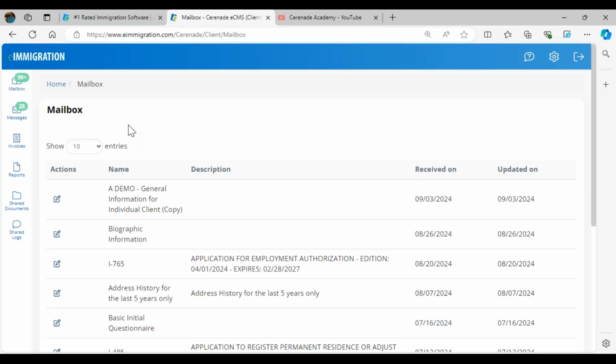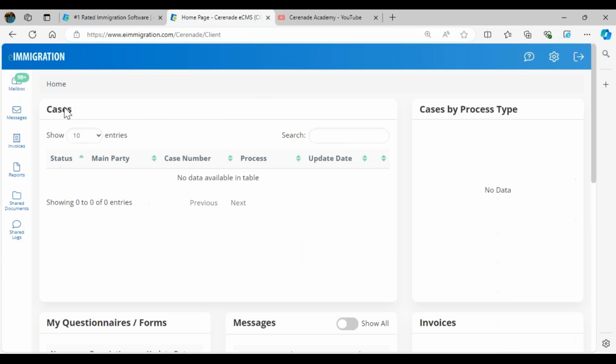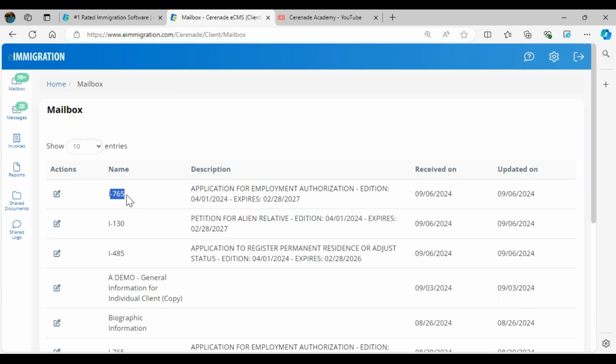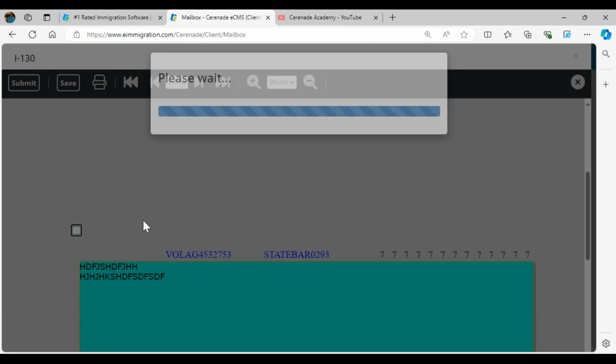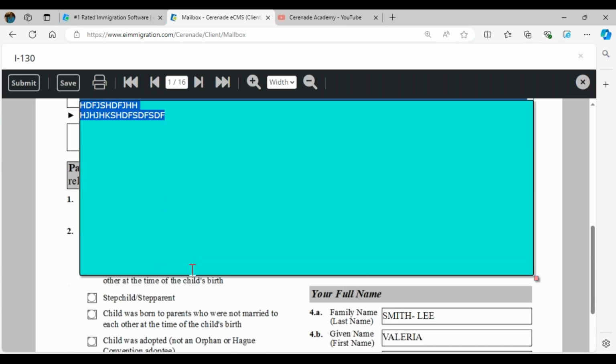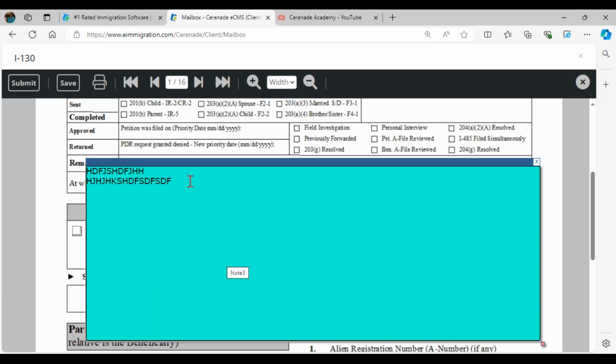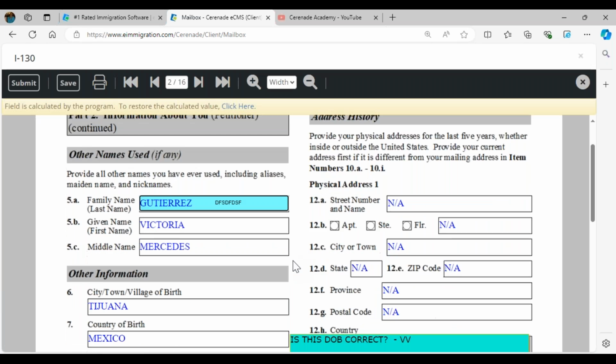So if we go to the client profile, and we sent her the forms. Remember, we sent the 765, I-130. Okay, so she's gonna open the form. She's gonna see my notes on the first page, so there's nothing to miss. Honestly, if your clients don't see this, they can even reply back. They'll see the work that you've done.